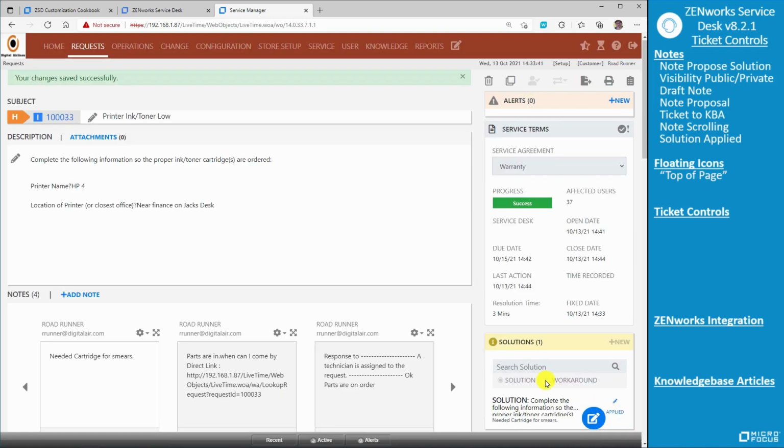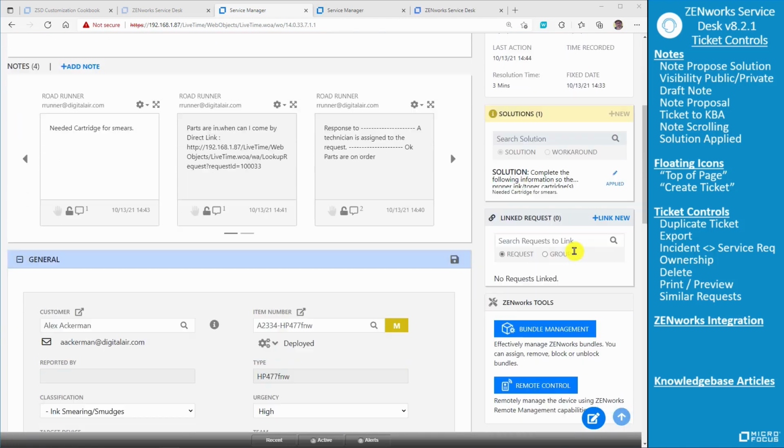Again, you have this up arrow to be able to move around a little bit quicker. You have a few more things to do here if you're duplicating this particular call or you need to export. If you need to change it into an incident from a service request or vice versa, if you want to take ownership of it, delete, print, and then of course similar requests.